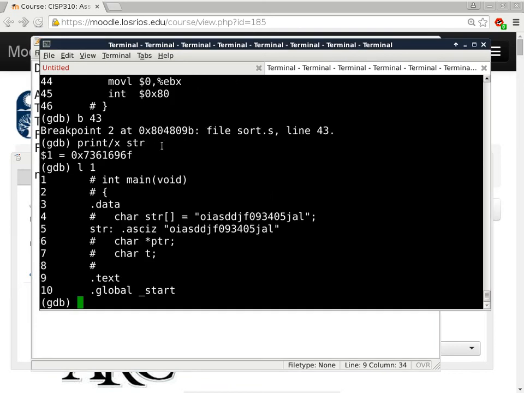The string was oias. Okay, so is this an o? 61 is a lowercase a, I know that for sure.